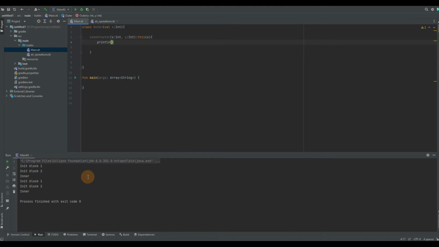Let's say we can print "secondary constructor", so we know when it's initialized.